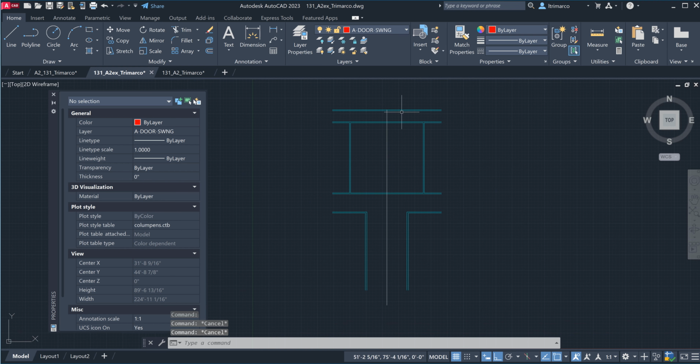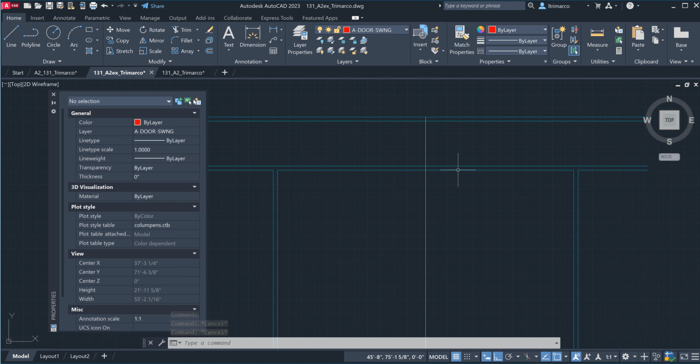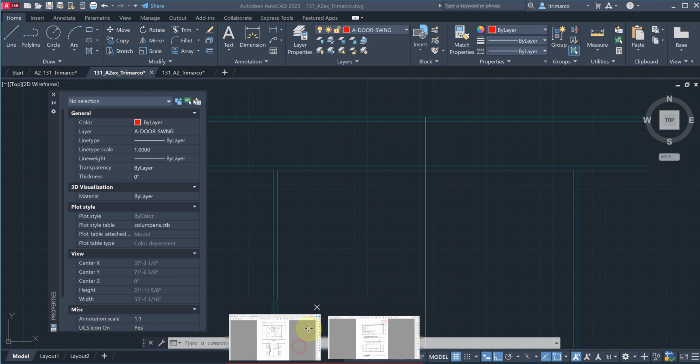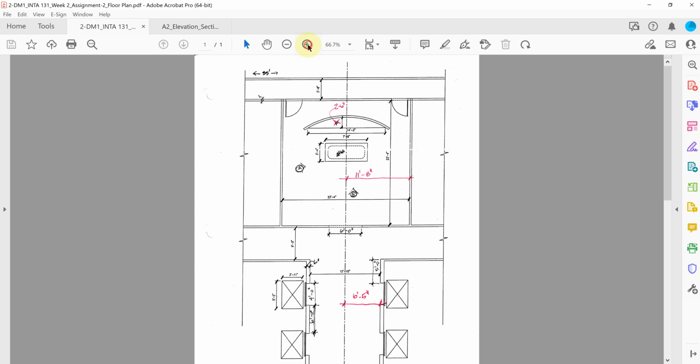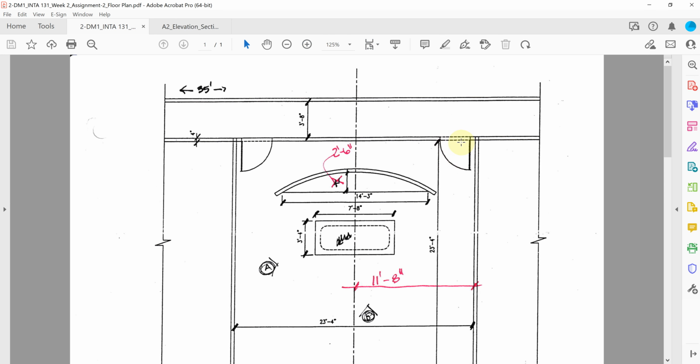All right, I'm going to start with the pivot doors in the meeting room, right here and here. We're not going to draw the doors. We're going to actually draw the doors in class because that's going to be our first exercise in creating a W block. But I would like to draw the openings just so you know how to do it. There are several ways that I can do it, and let me reference the floor plan, and zoom in a little. So our pivot doors are both on the north wall, I should say. One is east and one is west, right?